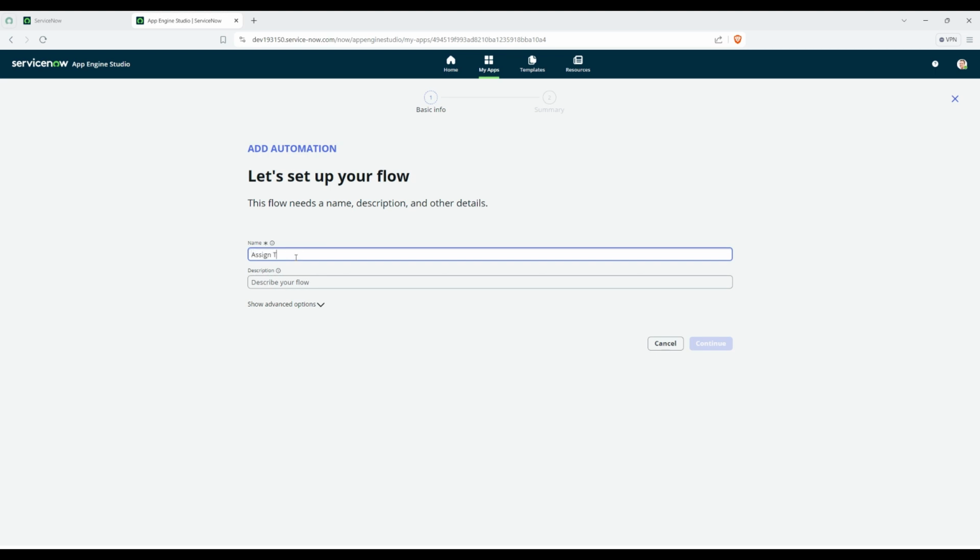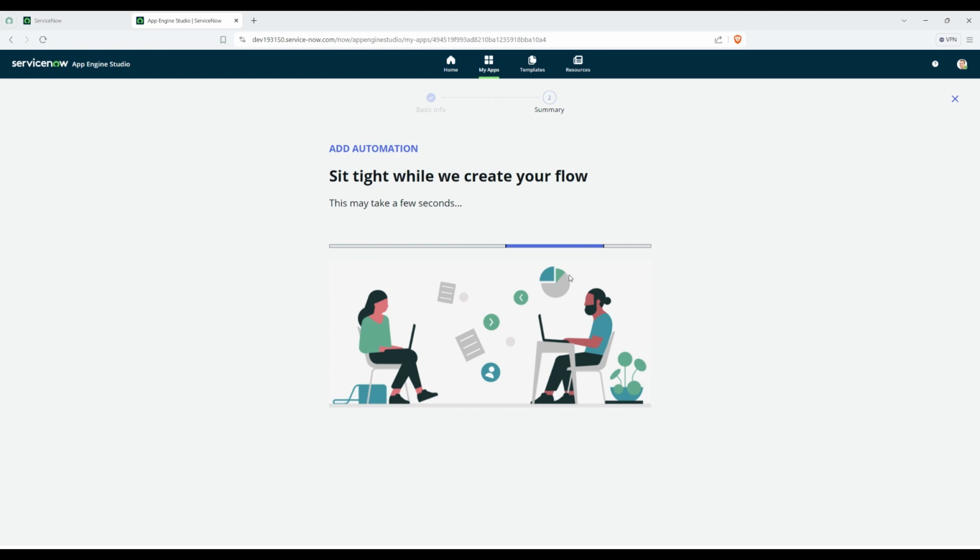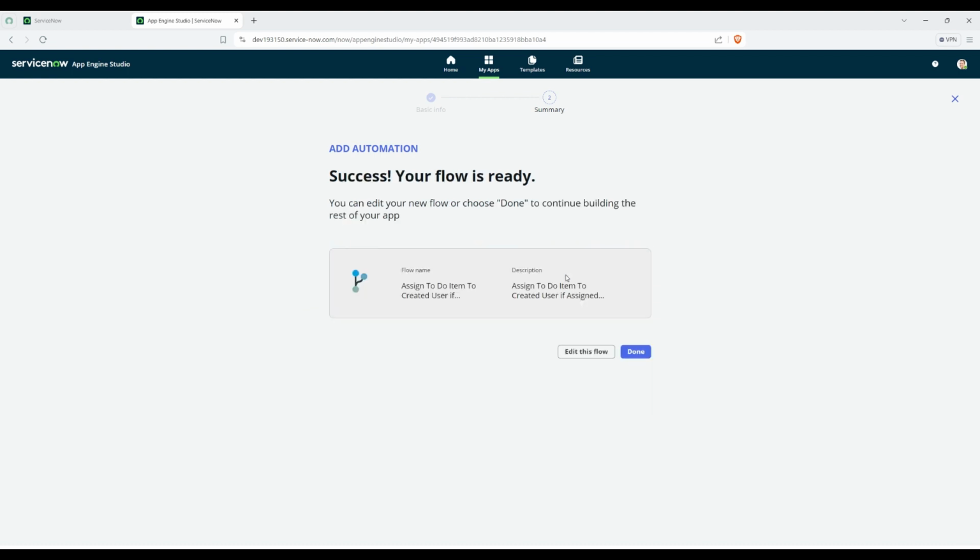The name is Assign to-do item to created user if assigned to is not assigned. I am giving the same value to the description, copy and paste, continue. I'm editing this flow.